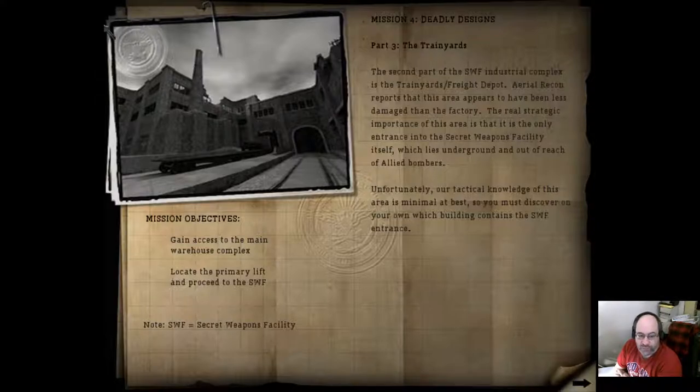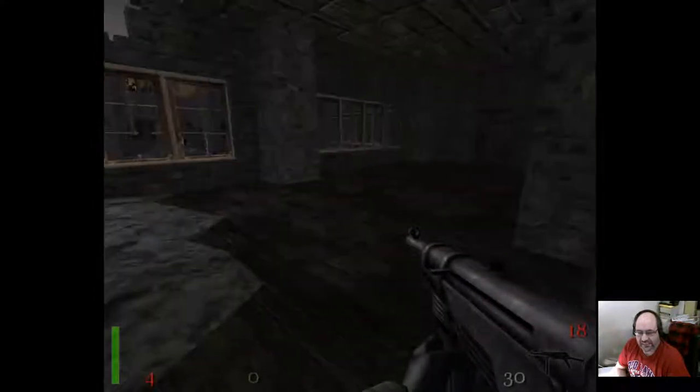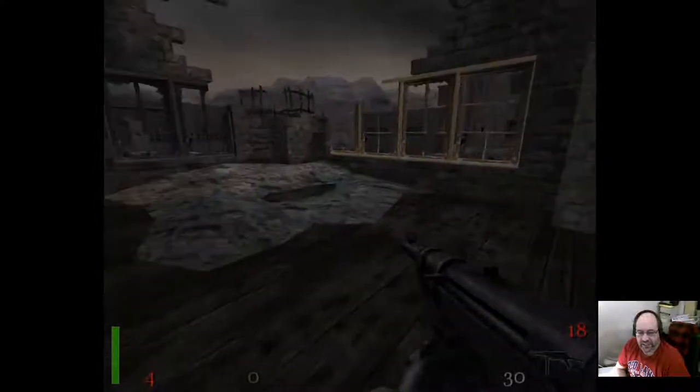So now we have to gain access to the main warehouse complex and locate the primary lift and proceed to the secret weapons facility.